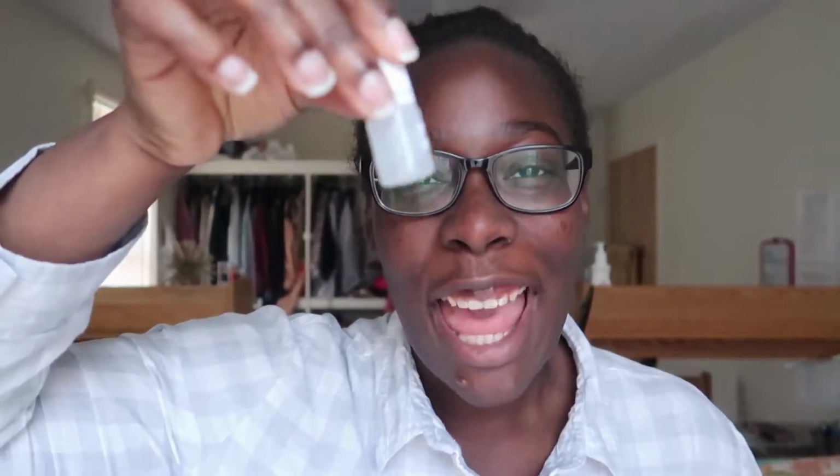So what I have right here is the COSRX AJ7 Whitehead Power Liquid. Now some people may know this as the white power liquid or something like that. They had to change the name because of the whole connotations with it, but this is the current name and it's an AHA, which means it's an active acid. Now I love this thing whenever I have acne, as you can see, because it's empty. I kind of need to get some more.